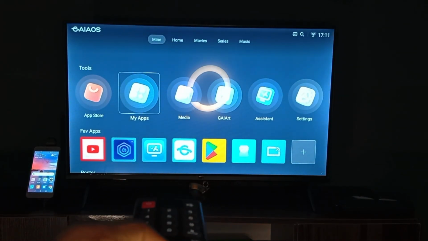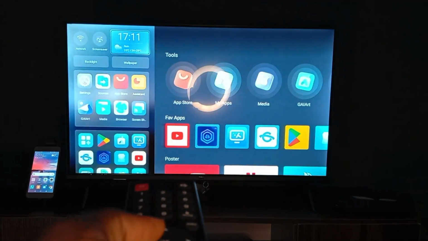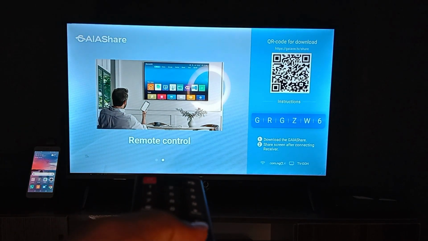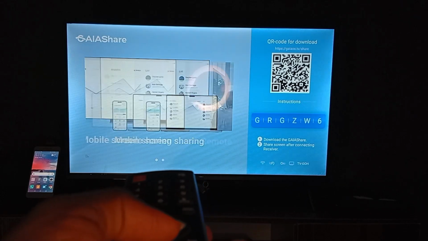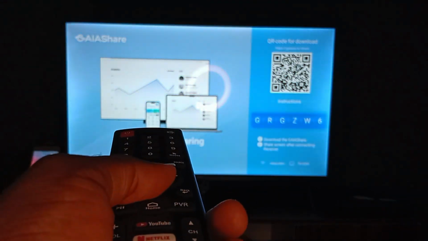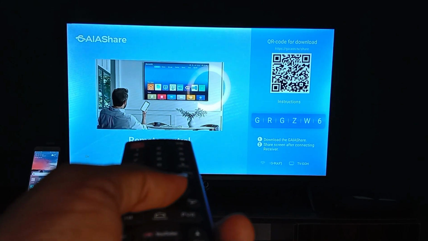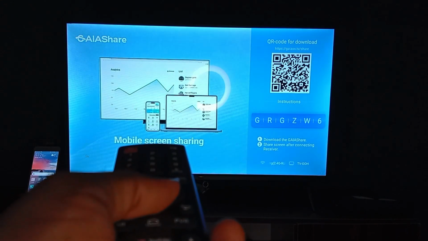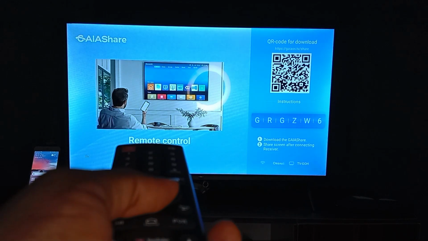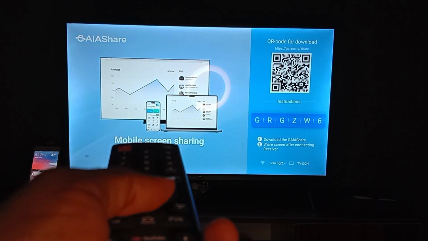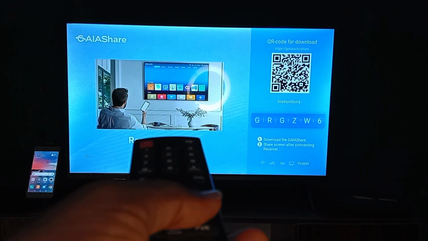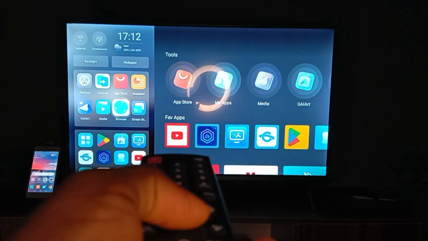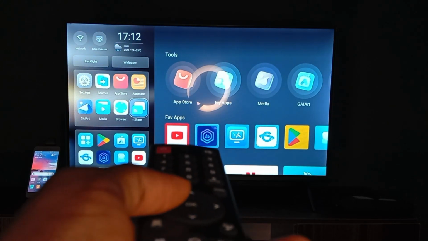So what else can I show you? So yeah, you can actually connect your phone to the TV. So this is where it works. You connect your phone to the TV and you can share your phone screen on your TV. You can basically do a lot of things with this function, and that's something I'm going to be sharing with you guys later. The cool stuff you can actually do with this. You can play games. You can turn your phone into a game pad. You can do a whole lot. I'm going to be sharing a hack on how to stream free latest movies using this screen share function.